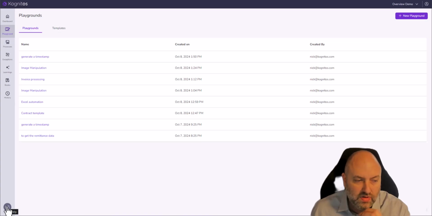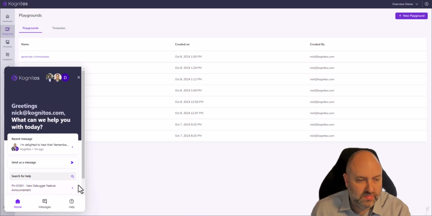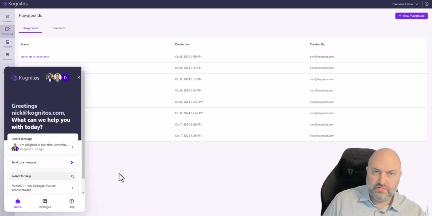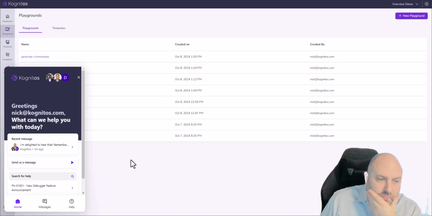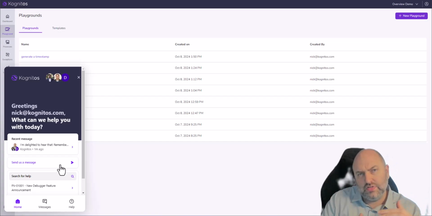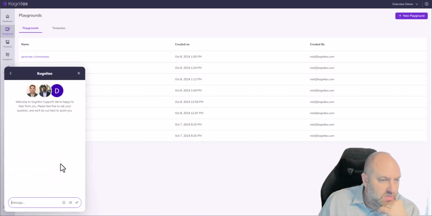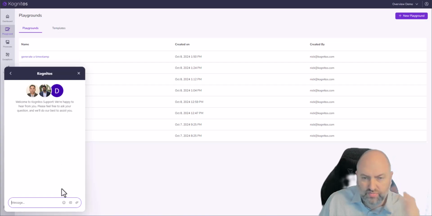So down here at the bottom left, we have this little help icon. You click here, it opens up a chat window. Nothing too fancy, just showing, hey, there's a little chat. Now, where this gets really, really helpful is that we've actually inserted artificial intelligence in front of our live agents, right? So you can still get to a live agent, and indeed we have people available 24/7.